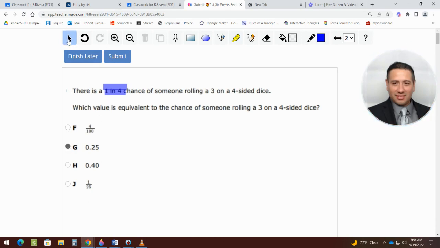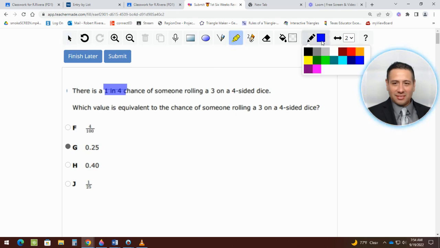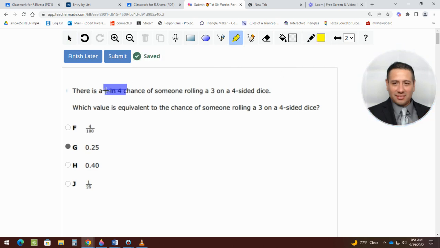And by the way, when you need to choose an answer, you need to click on this button. The only thing I should be using right now is the highlighter, to highlight important stuff. You can change this. So 1 in 4 chance of rolling a 3. They're still asking about that. So that's why that's the answer. Okay. Yeah, but this is not 3 and 4. It's 1 in 4 of rolling a 3.